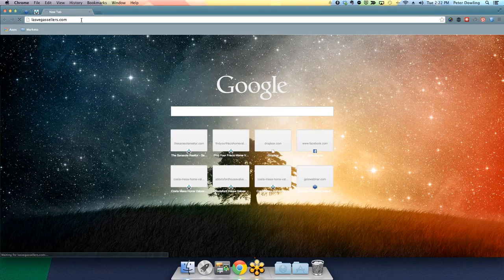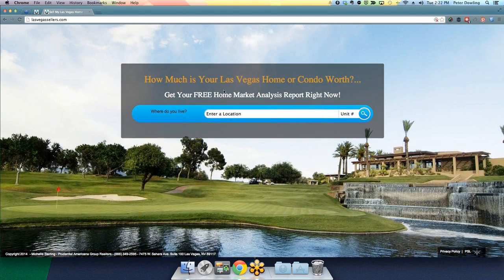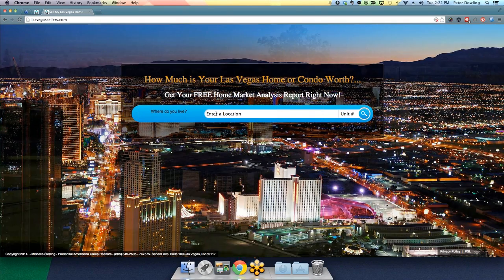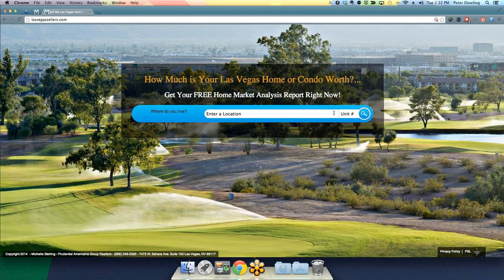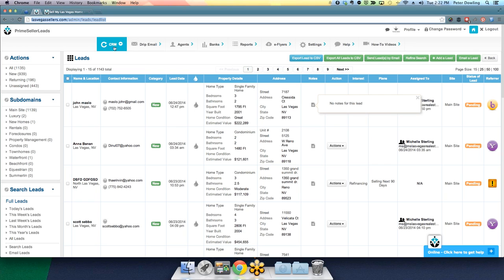So specifically for us with Las Vegas sellers, if we go to the front end here, I've already denied it with my web browser, but when this updates, it'll ask to share your location. Once that user allows it with their web browser, their immediate location and the address they're located in instantly populates right here. It can really improve conversion rates and so on.